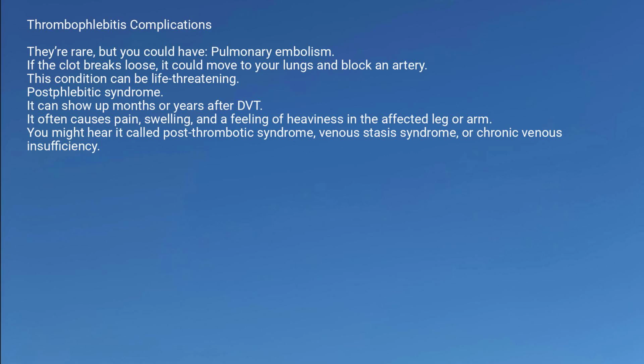Thrombophlebitis complications. They're rare, but you could have pulmonary embolism. If the clot breaks loose, it could move to your lungs and block an artery. This condition can be life-threatening. Postphlebitic syndrome. It can show up months or years after DVT. It often causes pain, swelling, and a feeling of heaviness in the affected leg or arm. You might hear it called post-thrombotic syndrome, venous stasis syndrome, or chronic venous insufficiency.